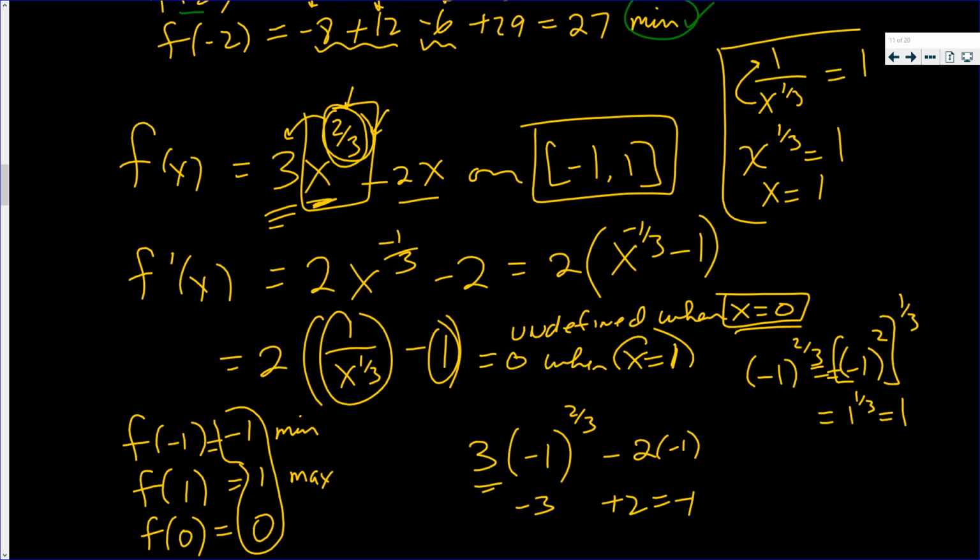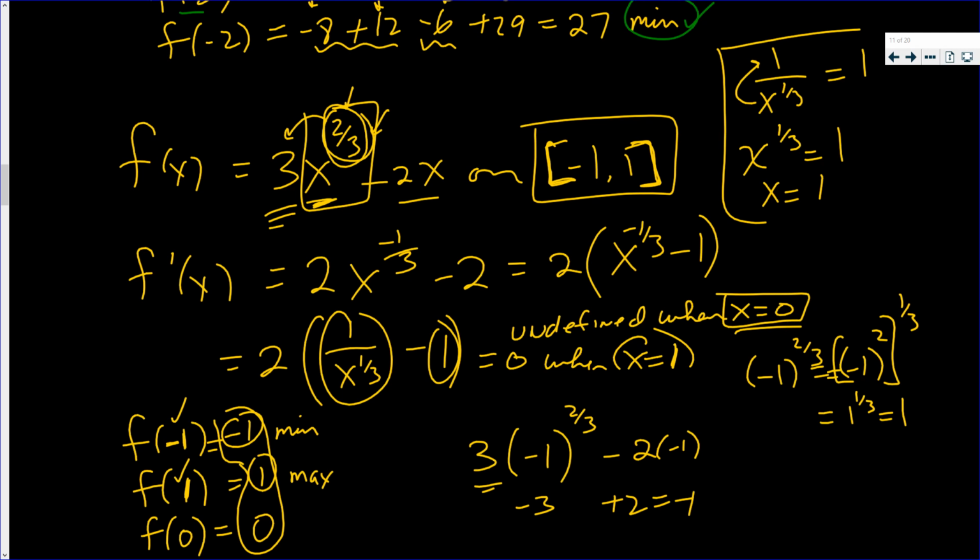Okay, now, were we able to find f of -1? The answer is yes, we can include it. And we can find f of 1 because it's included. So we have a min at -1 when x is -1, and we have a max when x is 1. Coincidentally, as long as I didn't make a mistake, the x value and the y value happen to both be the same. So you have a max y value of 1 and a min y value of -1.